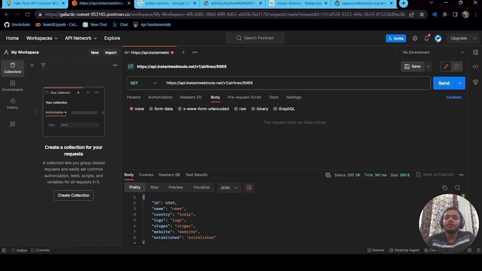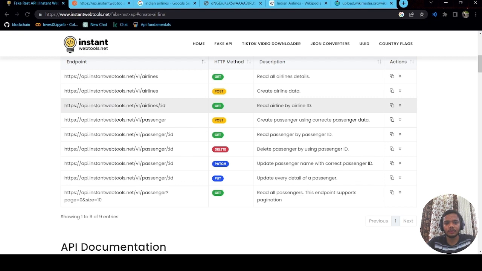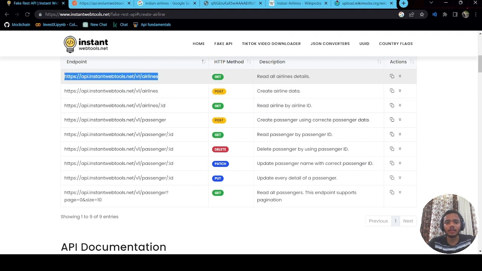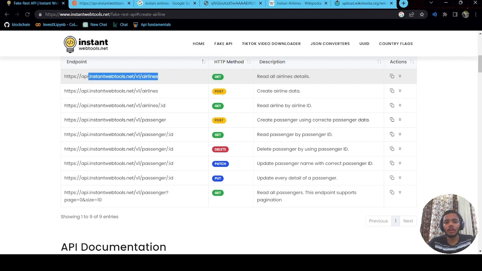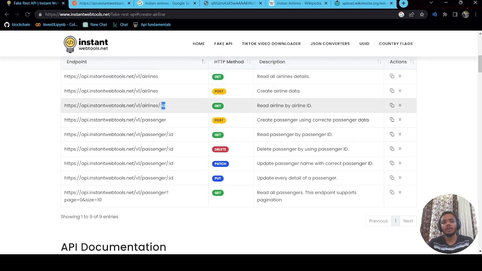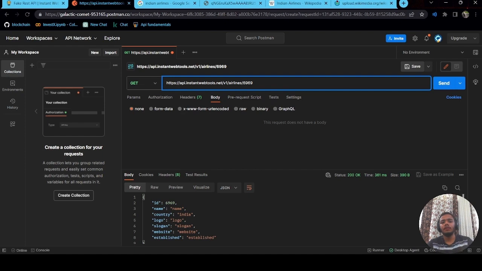So that's how you provide a get request, and you can provide your own ID in the URL if it is specified. Here it was specified that you need to provide your ID in the URL. If you don't provide anything here, it changes to this request. See, it's kind of the same, and both are get. So all the airlines data will come if you don't specify your ID here. That is the first request we generated.